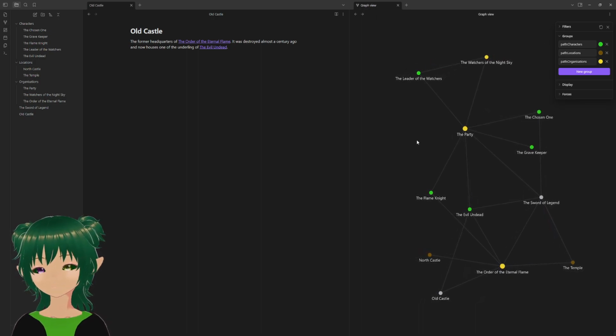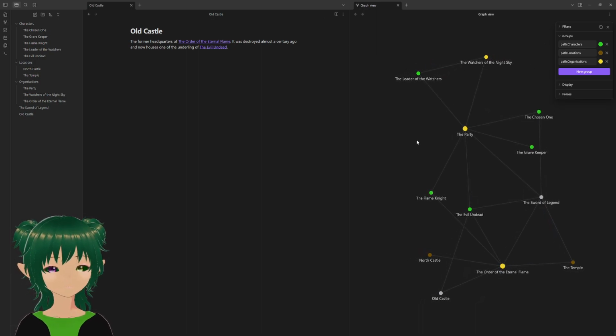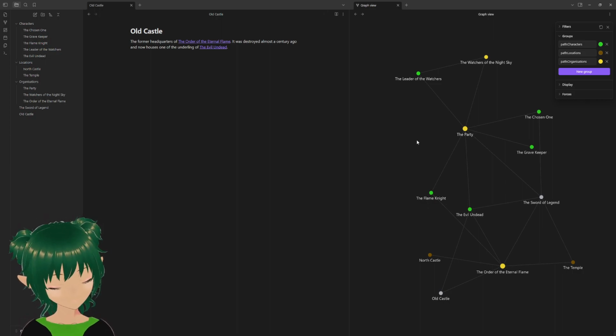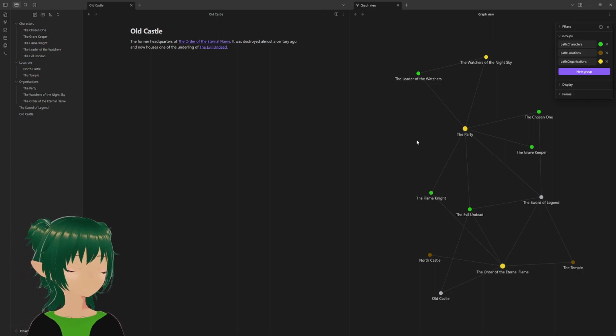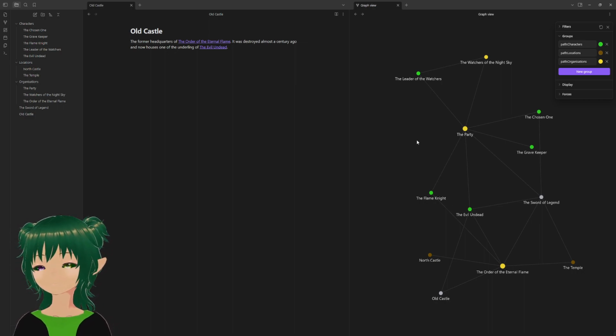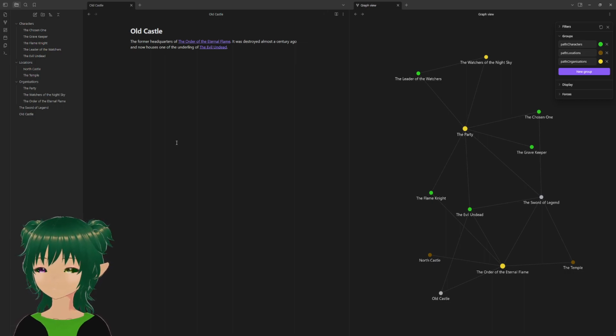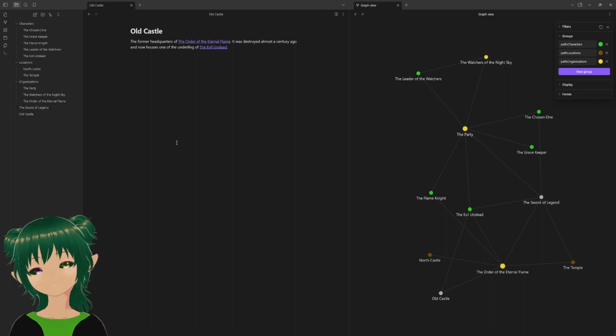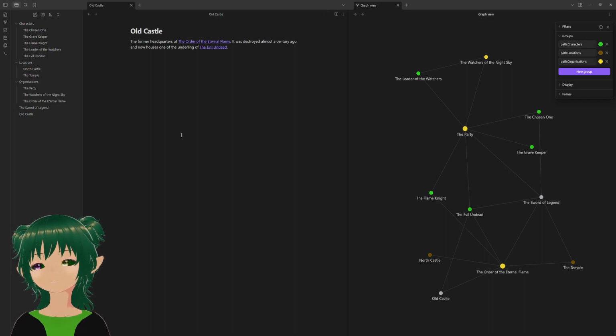I should also take a moment and actually think about what I think of Obsidian so far. Let me just take a sip. Generally speaking, when organizing stuff and thinking about stuff and making notes, I like to have everything laid out and visible in front of me.